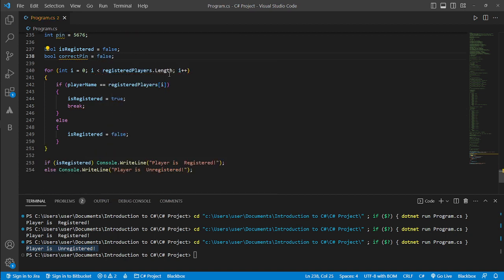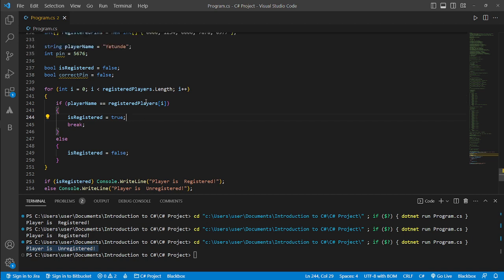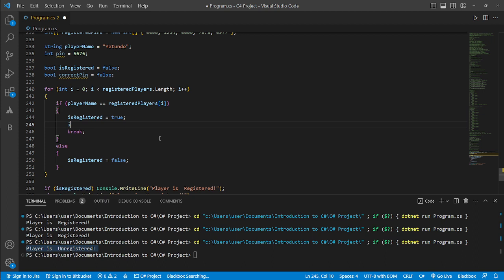This is us just using all the necessary things. So if the player is registered, check two conditions. Okay, and then we can see if the player is registered, is this the correct pin? If the player is not registered, you don't have to check for that at all. So if the player is registered, you make another condition, see the pin.